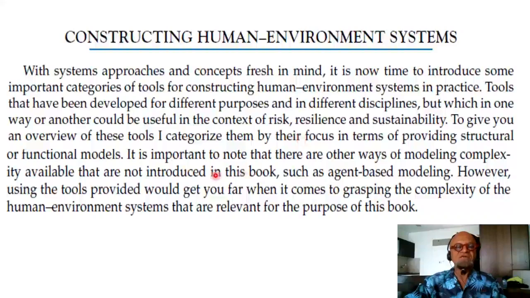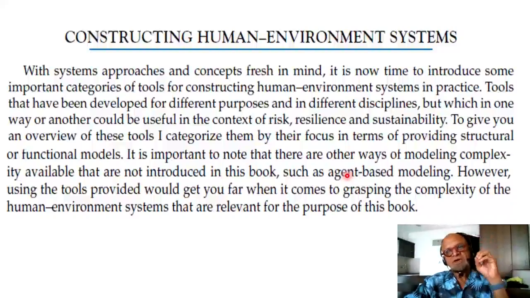To give you an overview of these tools, I categorize them by their focus in terms of providing structural or functional models. It's important to note that there are other ways of modeling complexity available that are not introduced in this book, such as agent-based modeling. However, using the tools provided would get you far when it comes to grasping the complexity of the human environment systems that are relevant for the purpose of this book. So I won't go into details on agent-based modeling, but there are many groups which do this at various levels.